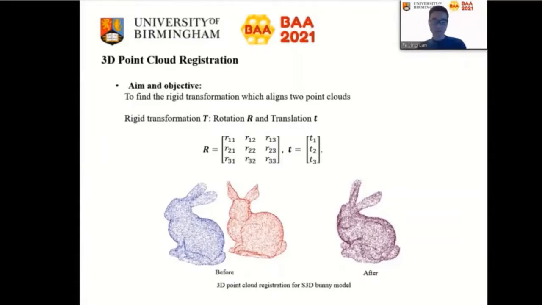The rigid transformation consists of a rotation and a translation. The rotation is a 3 by 3 matrix, and the translation is a 3D vector. As shown in the figure, the two bunnies are geometrically aligned after point cloud registration.